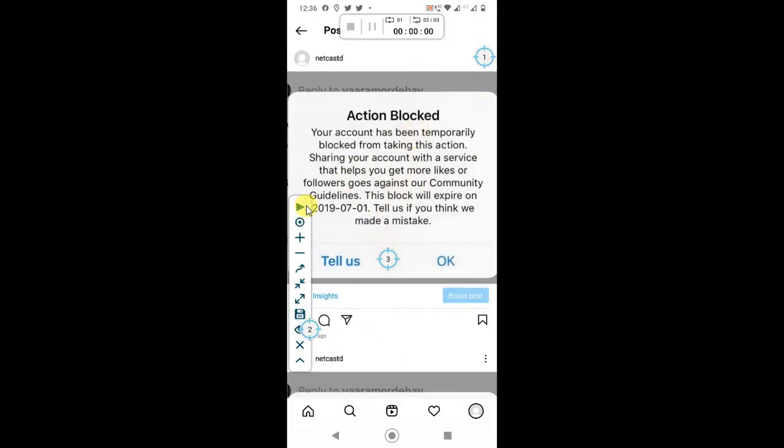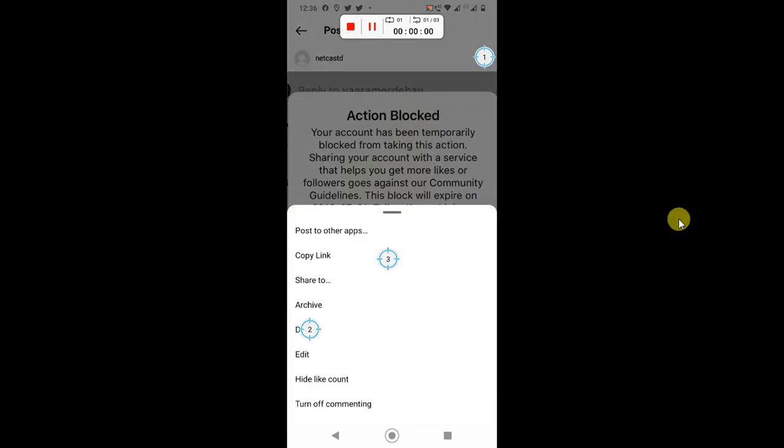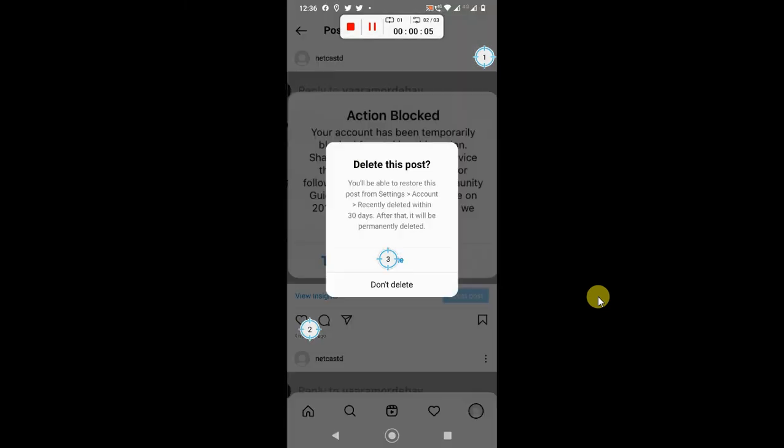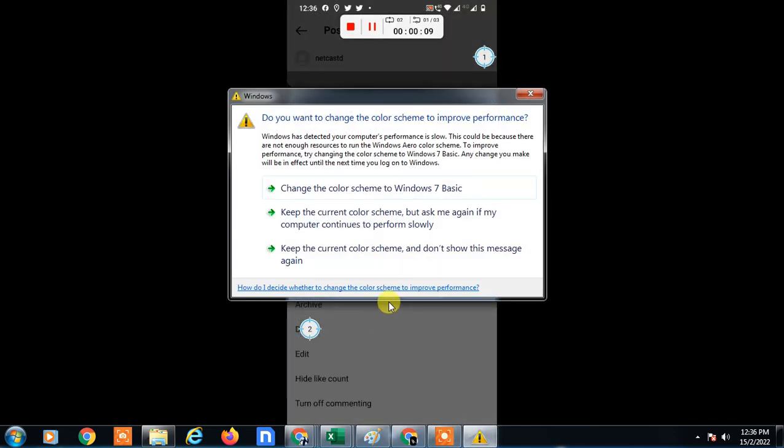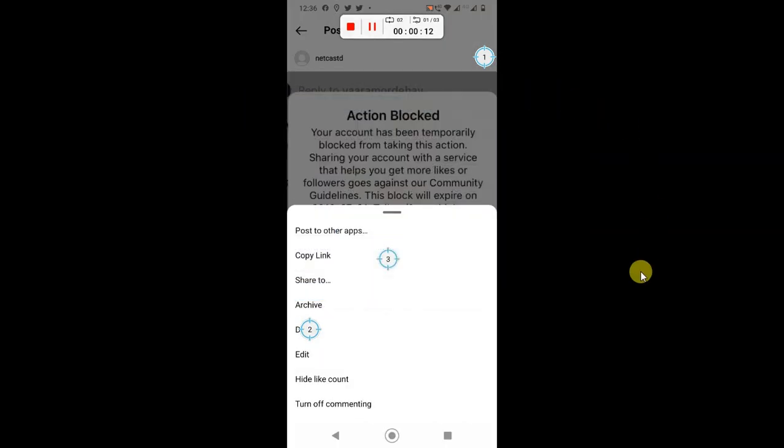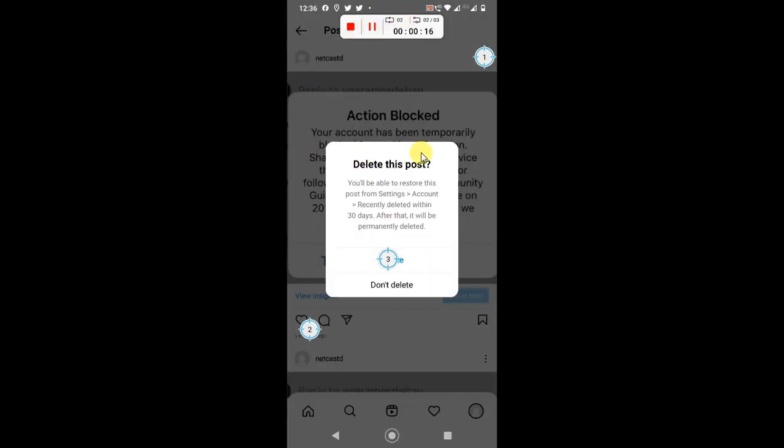Now you have to play this command for every post, so you don't need to scroll anything, just press the play button. Now this is done automatically. You can see the first command applied, then the second command, then the third command has been applied. This command will be applied for all your posts, and automatically all your posts will be deleted. You have to keep your phone alone.